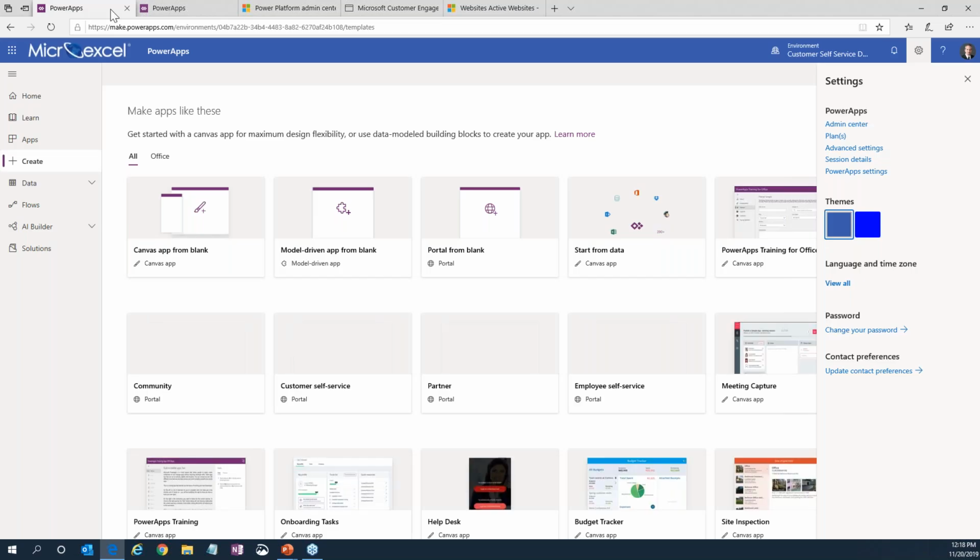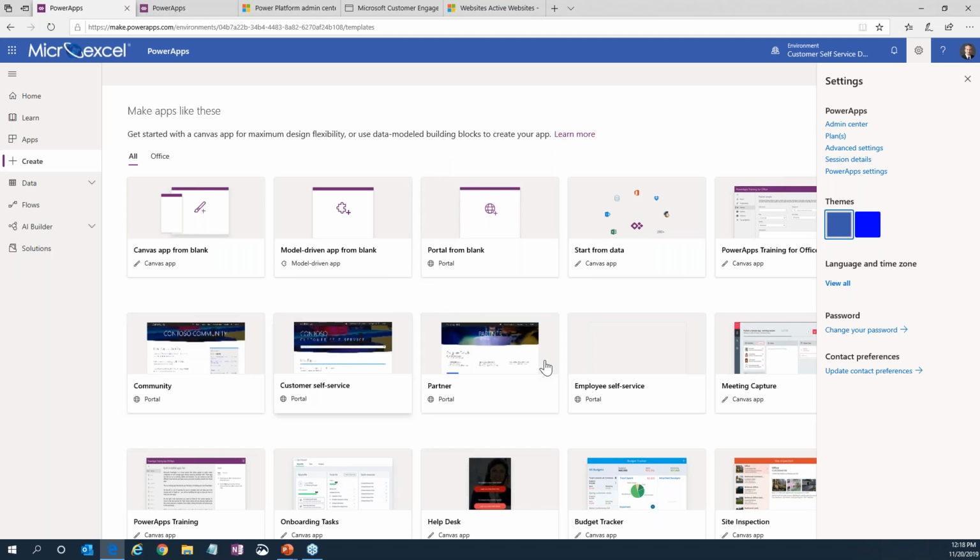If I go over to this customer self-service database environment, this does have the Dynamics 365 model-driven app templates shown, and you can see the 4 here. There are community, customer, partner, and employee self-service portals. And those are directly connected to your Dynamics 365 environment.